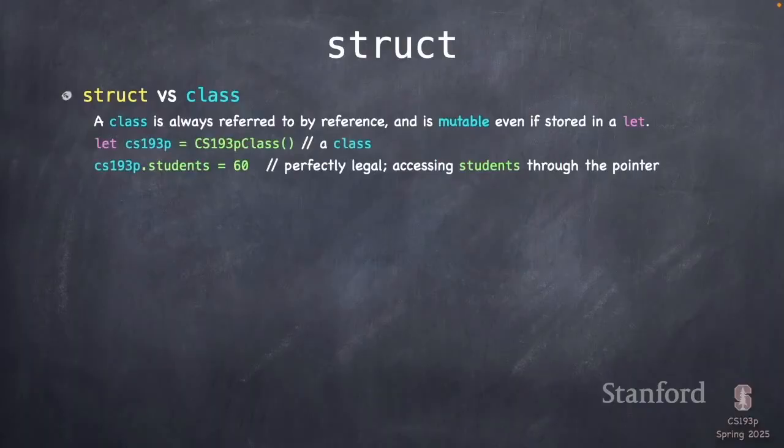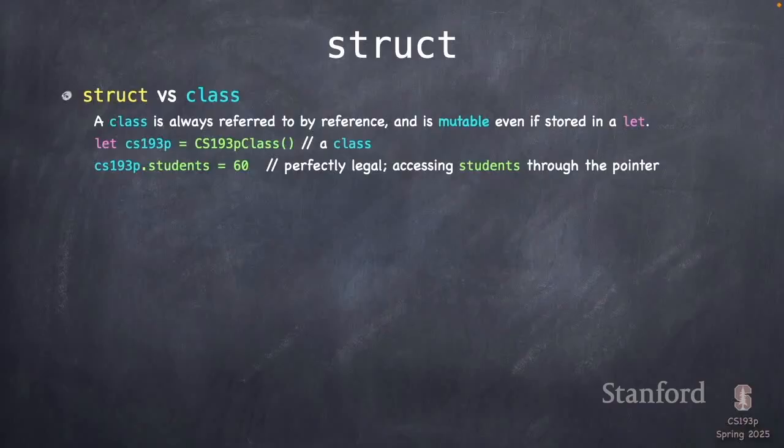I just want to show you this in action. So I'm going to do a let here. CS193p is the name of my variable. It's a class. So CS193p class is a class. And classes are defined just like structs, but you say class ContentView instead of struct. And classes can behave like things, although we never have classes behave like a View. Views are kind of restricted to being structs. But they can behave like other things, like maybe they behave like a Hashable thing or an Equatable thing or whatever. They can have other behaviors. And, of course, classes can have superclasses, although we never do that in SwiftUI.